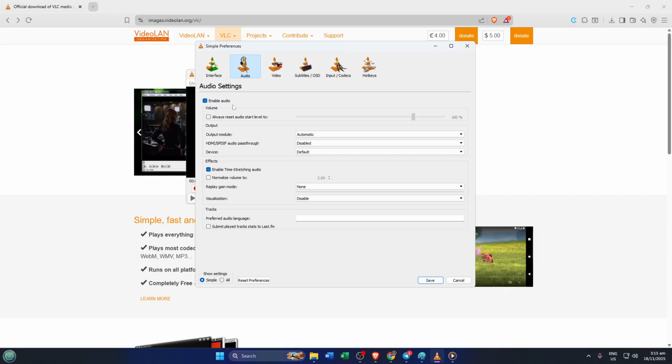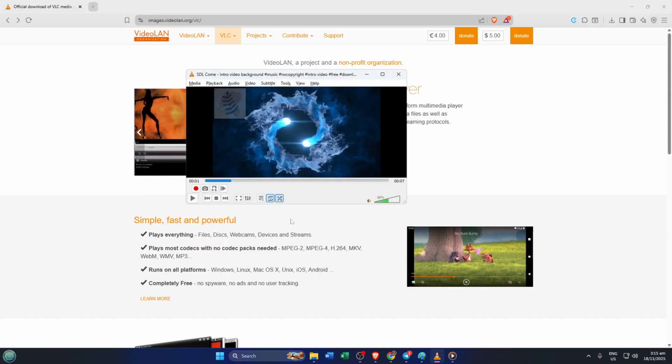While you're inside VLC, also check which audio track is currently in use. This matters especially for files with multiple tracks, like movies in different languages. During playback, head up to the menu bar and click Audio, then Audio Track. You'll see a list. Pick the main track, often called Track 1. If sound still won't play, try toggling the track off and then back on. Occasionally, this is enough to jog the audio back into action, much like turning a light switch off and on when the bulb flickers.